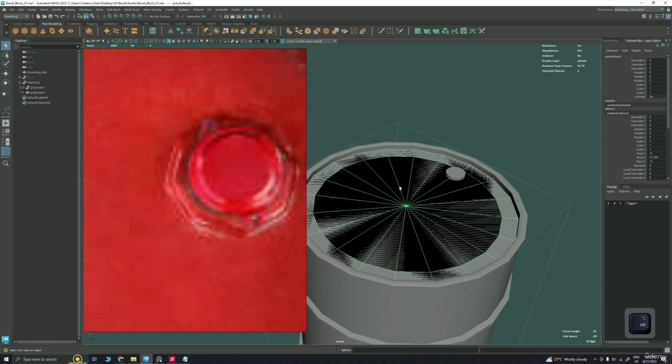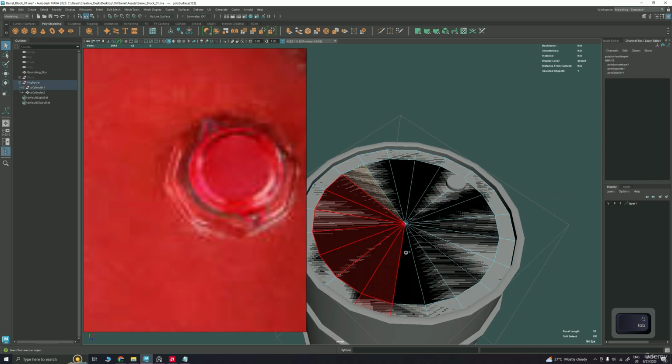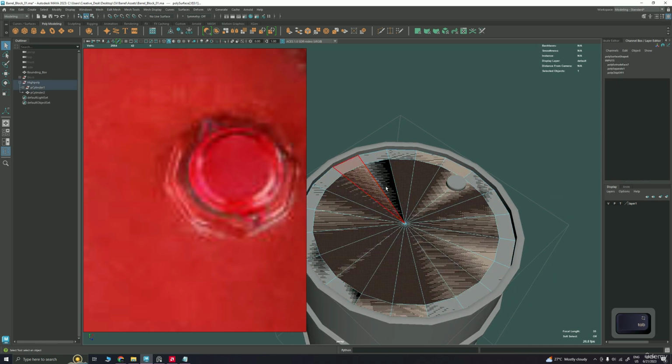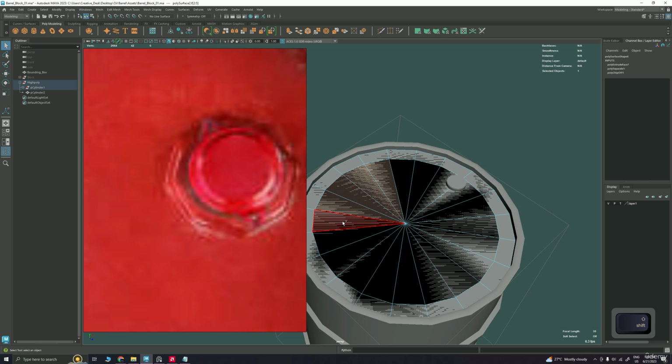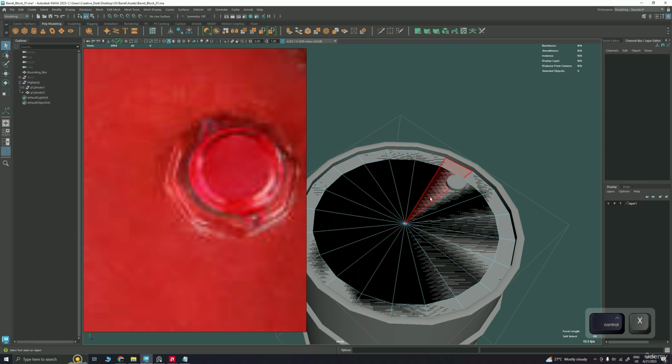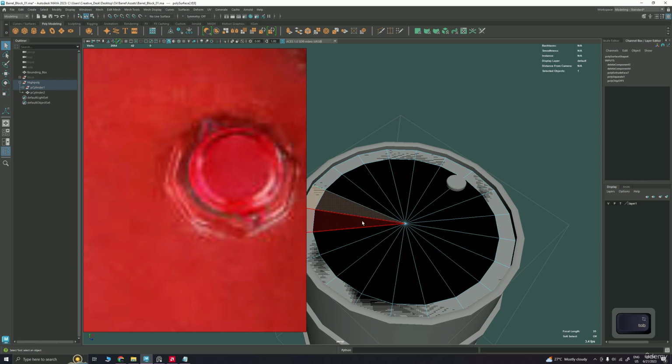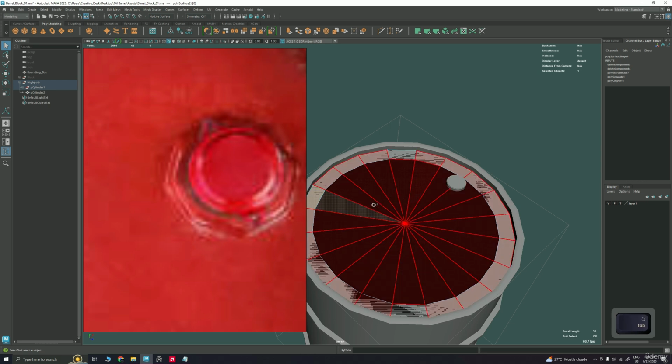If you are seeing something like this, just select the black faces and delete them, and make sure you are selecting the faces which you need to. And now let's select these.